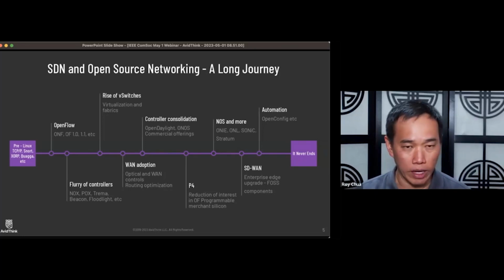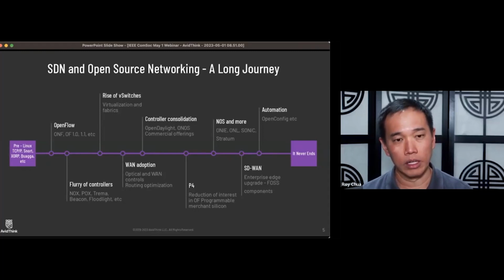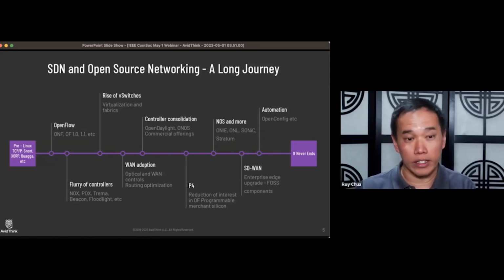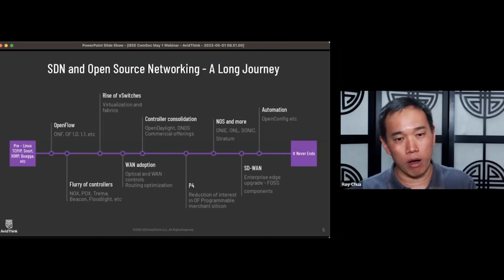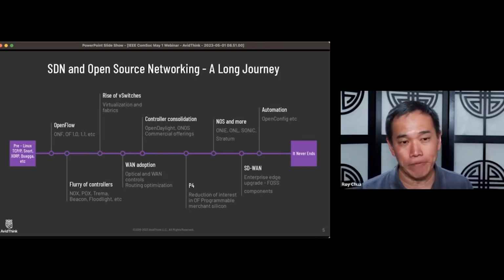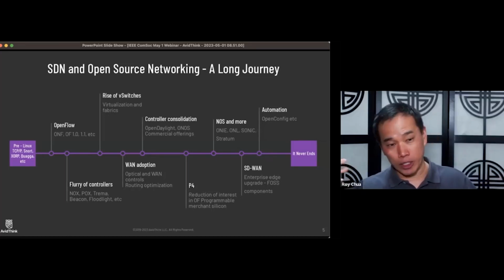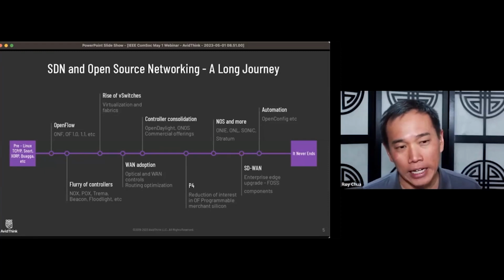But of course, when OpenFlow came in, there was a lot of hype around OpenFlow. The Open Networking Foundation was established, right? OpenFlow 1.0, 1.1, all the standards came, and then the flurry of controllers, right? We thought that the controller was the platform. We're going to write applications on top of the controllers. There was going to be a controller marketplace, right? There was NOX, POX, all these various controllers, commercial versions. Cisco had a controller. HPE at some point had 3 controllers. NEC started shipping switches with OpenFlow support. It was a big ecosystem. We had competitions and hackathons around controllers.